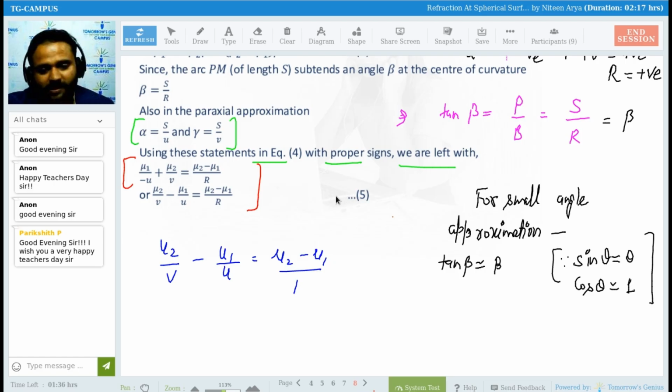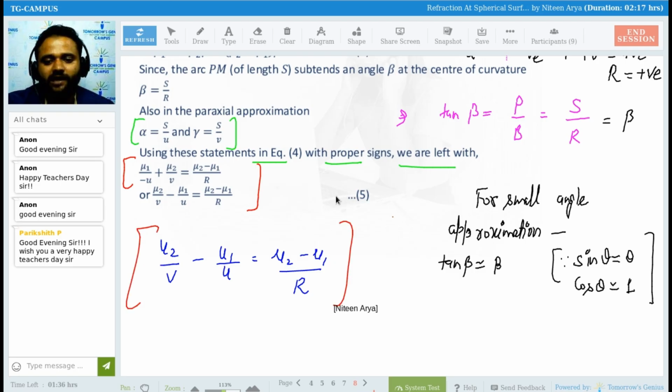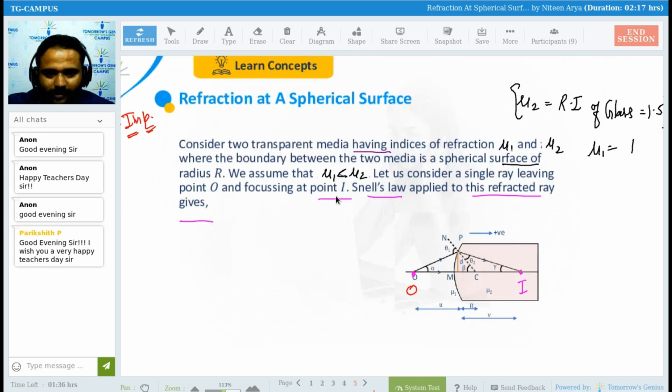Now this is your famous relation, and with this relation we can find out two or three things all together. So tell me, is this clear to you guys or not? Till now, because after that everything is going to be in the proper format of optics. Till now we are learning the geometry. Clear, everyone? Okay, let us rewrite and revise this from the beginning, what we have done.